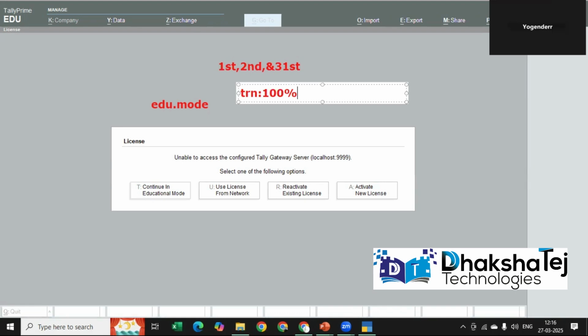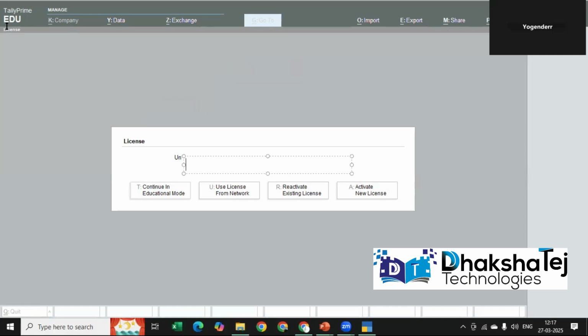Okay, see, this is the license screen. The license screen is displayed here. Here it shows T for educational mode, U for use license, R for reactivate, A for activate license. If you want to activate, you can activate all these license options.